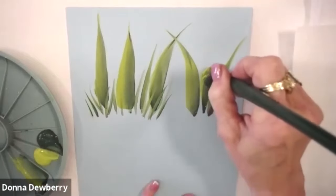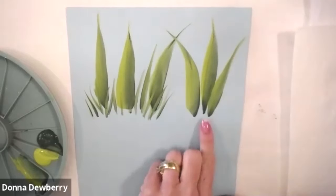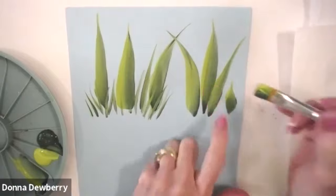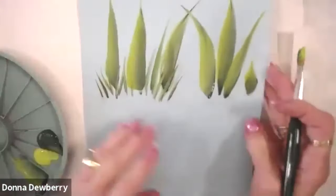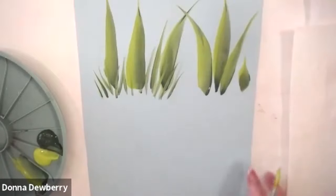So chisel, push, chisel. All right, that was just on the chisel, straight up, push, and then come back. All right, that's what the middle one is, which is nice also. All right, now see the shading? That's by, I've got the light to the dark and the pressure blends it, okay? So let's go look at a few more strokes.